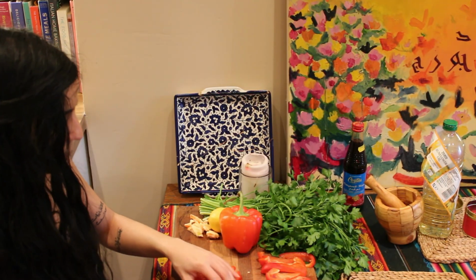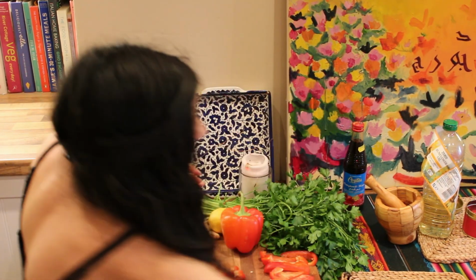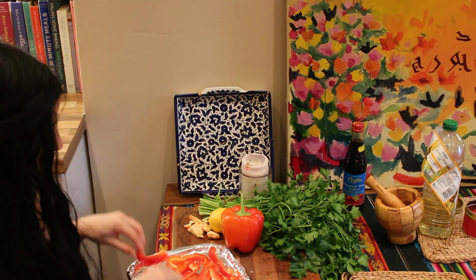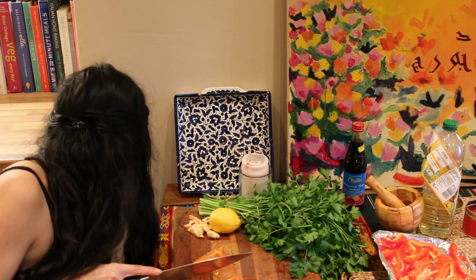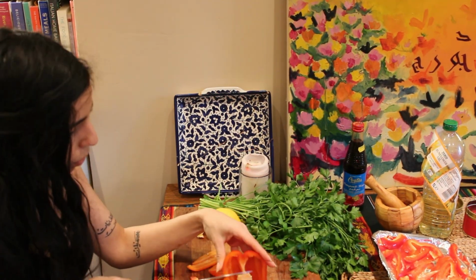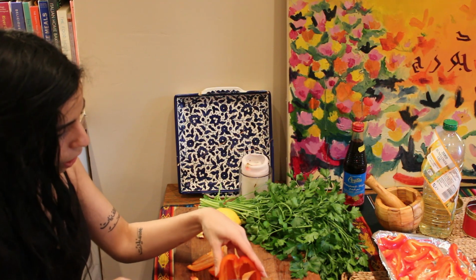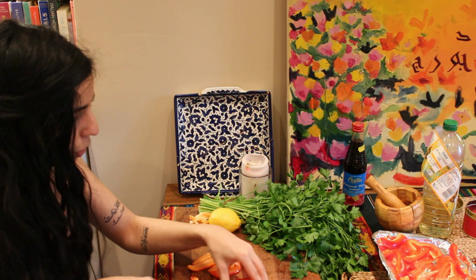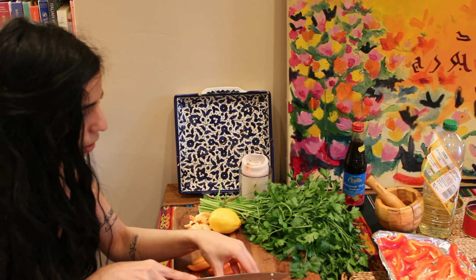Right, I say that's chopped pretty good. Let's whack that in, and then let's do the next one. So you want to preheat your oven to 200 degrees or gas mark 5 while you're chopping, just so the oven is all nice and preheated when you whack in those lovely peppers.